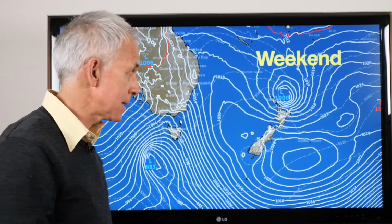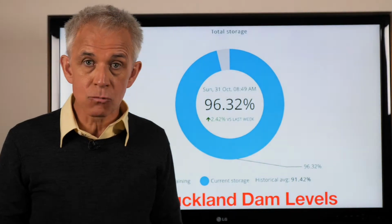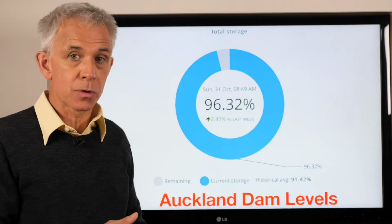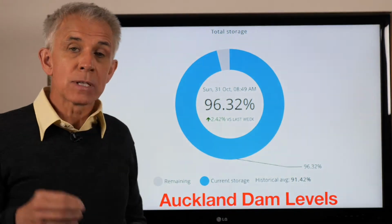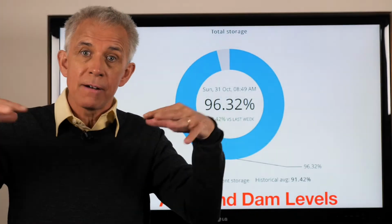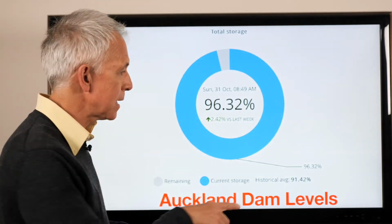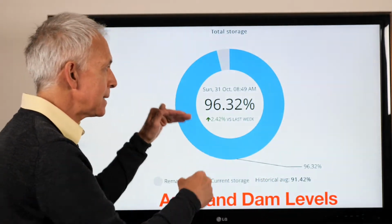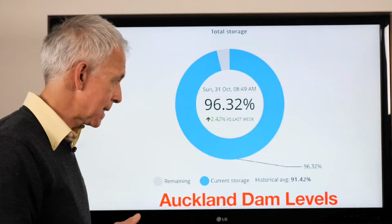And the seas this time of year already are very warm, and we've managed to get some decent rainfall because of that over the course of the winter. Auckland, take for instance the dam level, reservoir levels 96%. That is above where we should be for the time of year. We haven't seen that for well over a year, getting on to 2 years. We should be at 91, so we're at 96. We've done well. We could even hit 100% by the time we go into the next week.